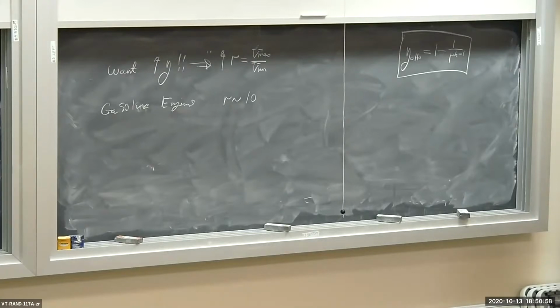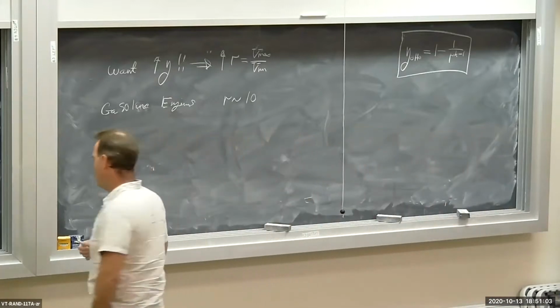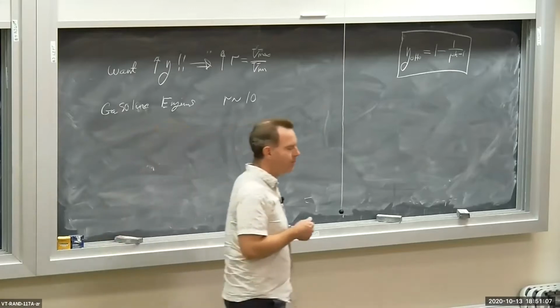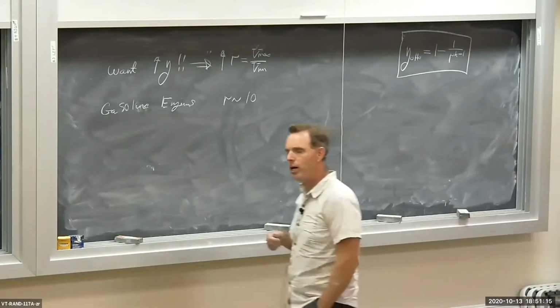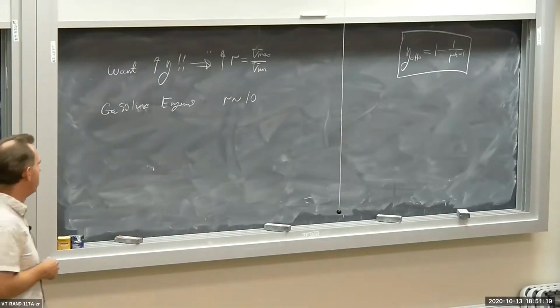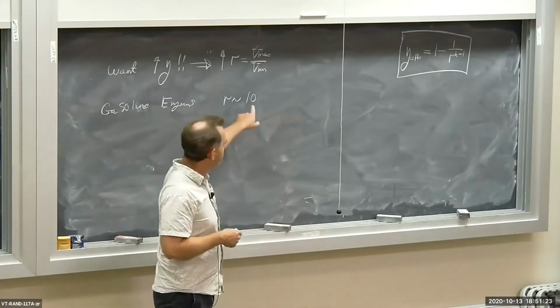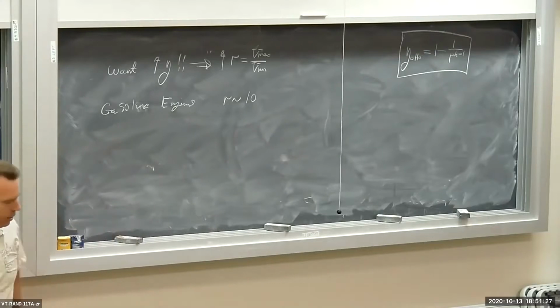Compression ratios have been going up. High performance engines that can run on a high octane fuel. High octane fuel is better for high compression ratio engines, about 12 or so. Okay, it tops out at about 11 or 12. Now you might ask yourself, why are we stuck at around 10, 11, 12 for a compression ratio?